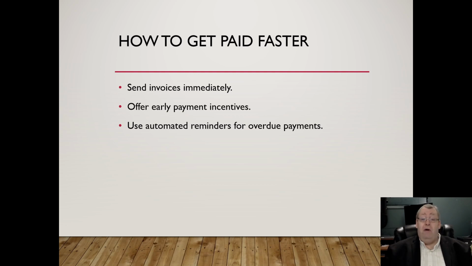Now, another follow-up is get a system in place where you send automated reminders saying, yes, you're overdue. Send out statements. A lot of small businesses don't do this. They just send out the original invoice and that's it. They never send out another piece of paper again. Just keep sending out those reminders. Maybe the client accidentally forgot that he didn't pay you yet.